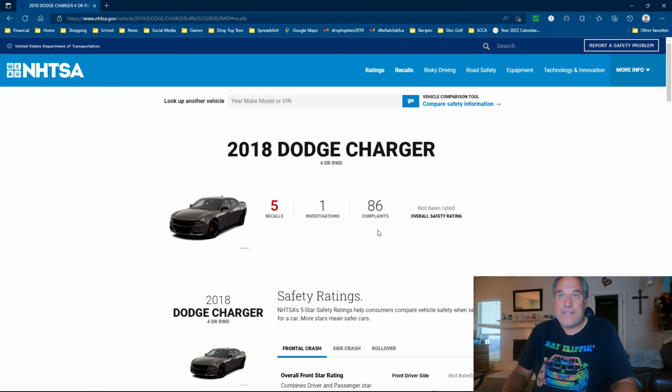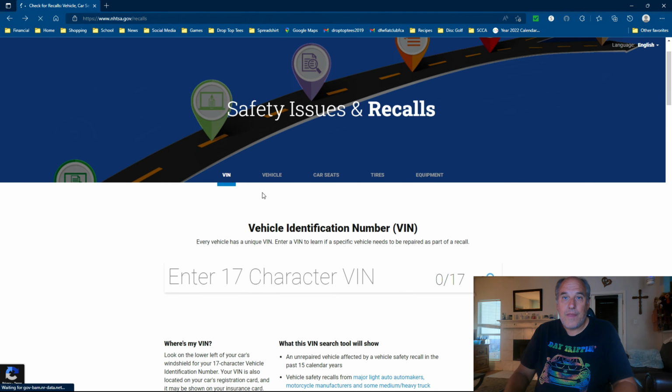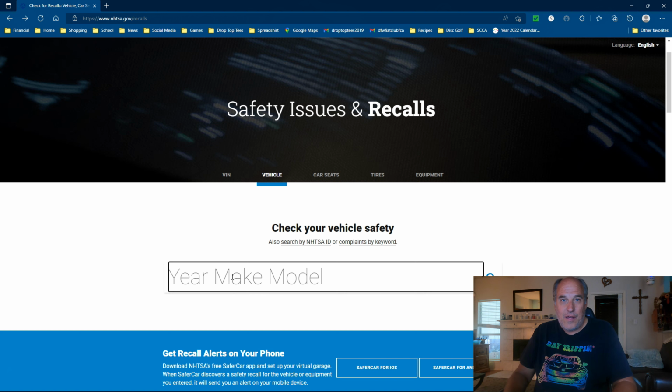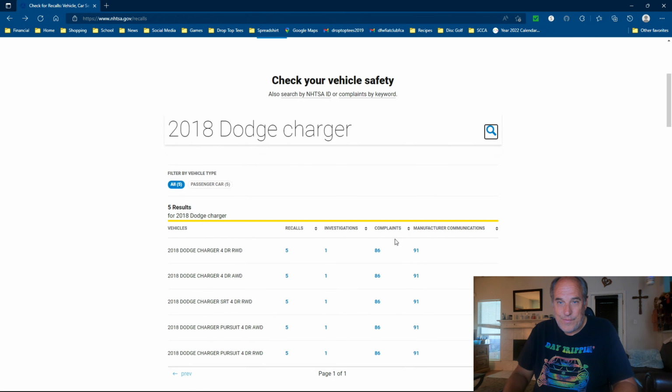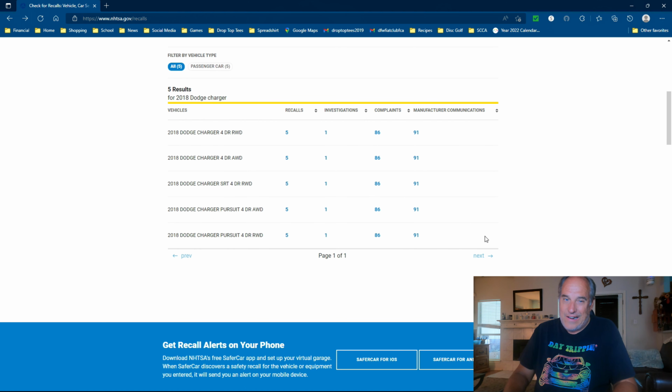And then let me go reset this and we'll look at the next thing. I wish I knew a way around going back out and re-entering the name to get to the next category, but I can't figure out how to do that on the site. So it's pretty much what you expect from government. Great information, not always the easiest to get to. Investigations.